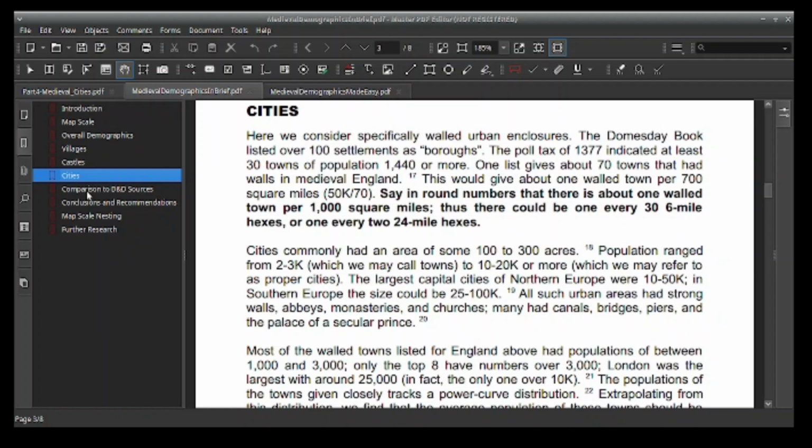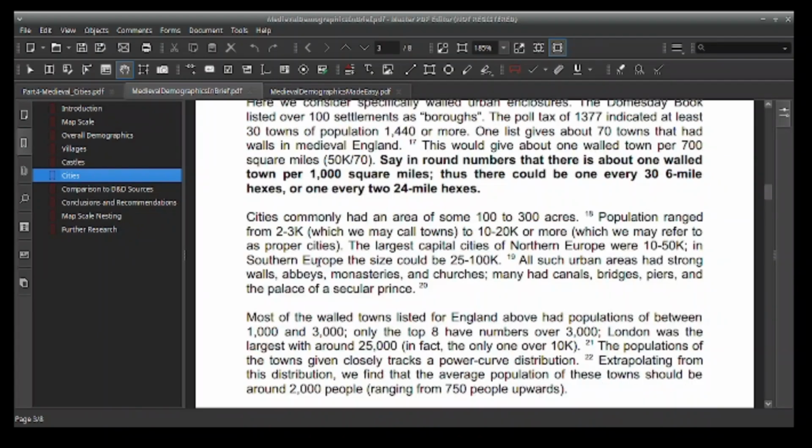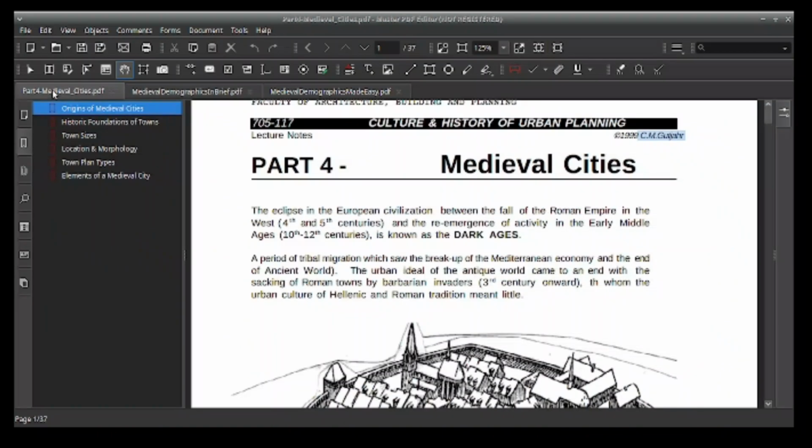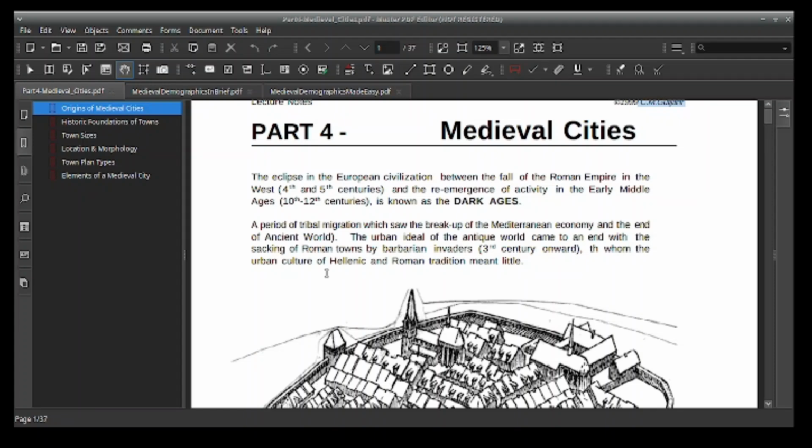And that was really all I wanted to bring in. There are also some other useful breakdowns of how they came to these determinations in here. And then the last thing we'll get into, and I'll provide a link to this document too, is taken from a university's Department of Town and Urban Planning. You can probably find similar things in architectural history courses and that sort of thing. This is just a nice PDF. It's got a lot of good notes in it.